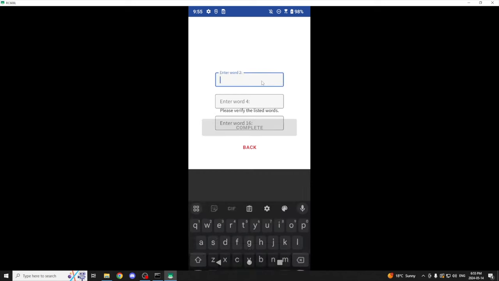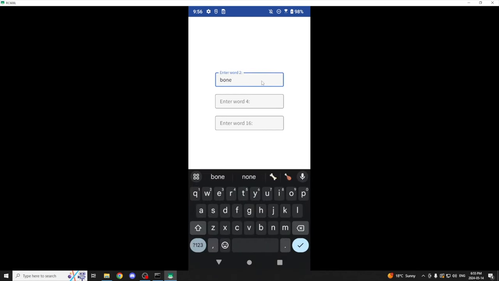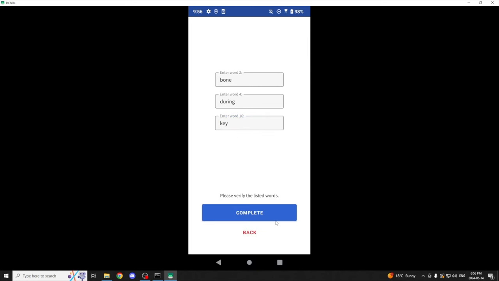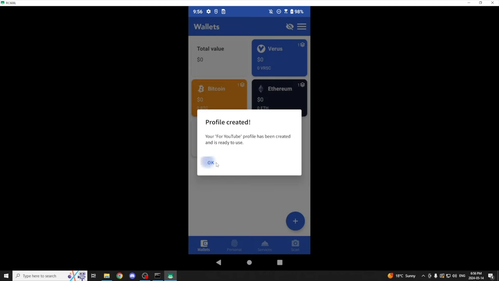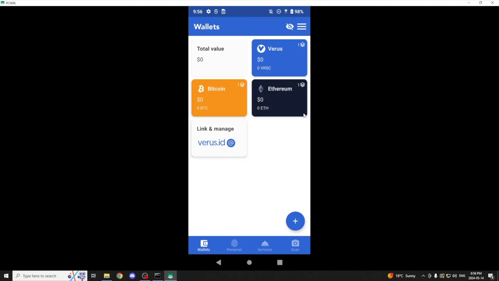So word two was bone. Word four was during. And word 16 was key. And complete. Cool. And then there's your profile created.